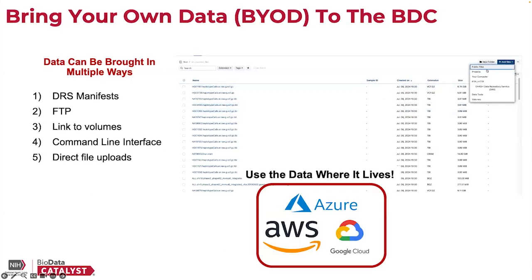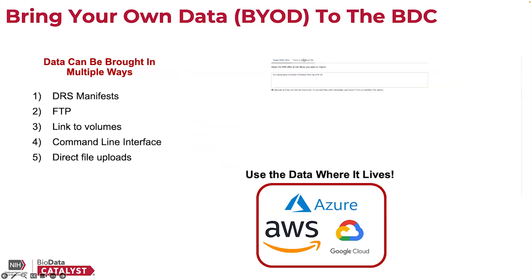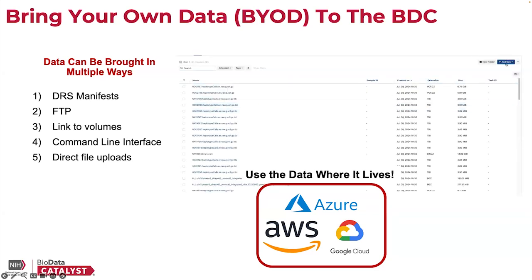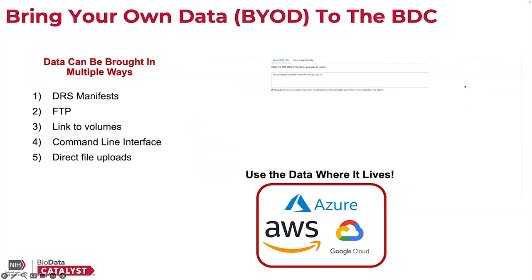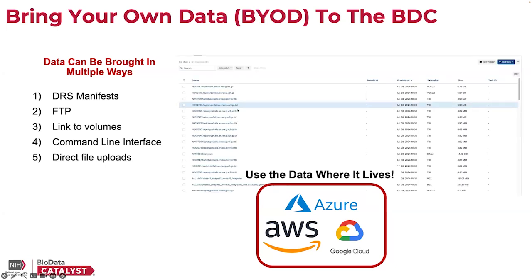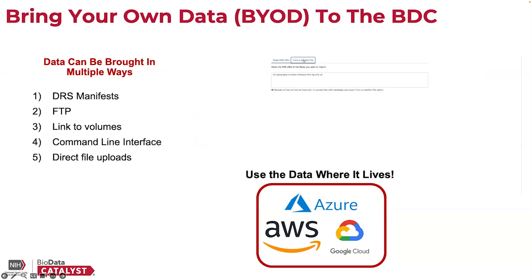And so what are the ways that you can bring your data to BioData Catalyst? There are a few ways, and all of them are equally pretty simple. The one that you're seeing illustrated right now is an import of a DIRS manifest, which can be generated by any of the external repositories that you may have seen in the previous presentations, such as the NIH Proteomic Data Commons. You can generate a manifest from there, create a project on BioData Catalyst, and use that manifest to link to the files of interest on that external repository.